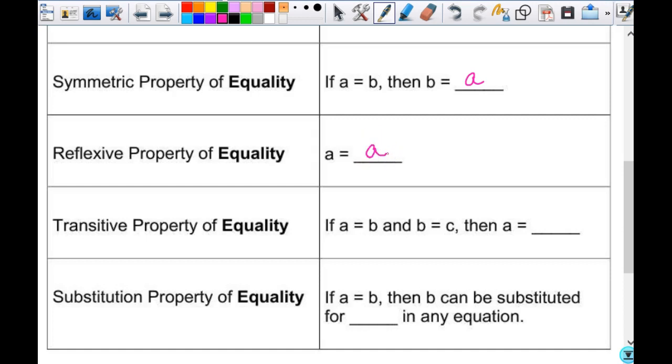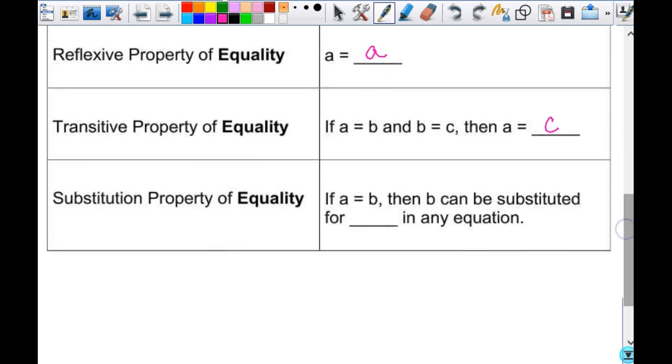And it may seem ridiculous that you have to have a rule that says that, but for congruence, we actually use that a lot. And again, you have to have a rule for absolutely everything. And there is one. You just have to be able to state what they are. All right, so then we have the transitive property. If A equals B and B equals C, then A equals, what do you think? C. It's like cutting out the middleman, right? If Johnny is the same age as Joe and Joe is the same age as Sam, then Johnny's the same age as Sam, right? So this is pretty much cutting out the middleman there.